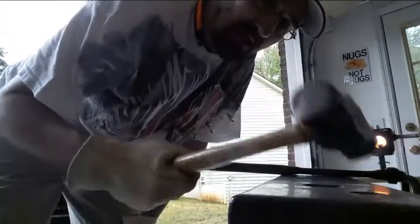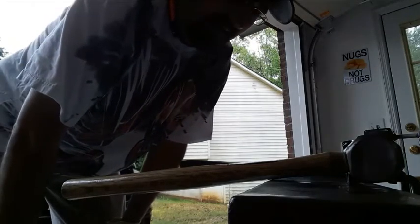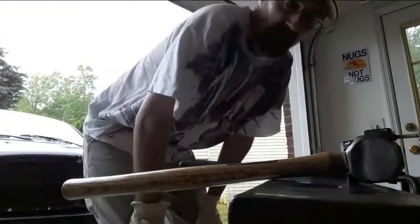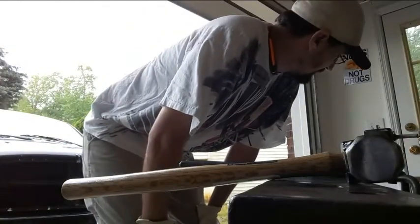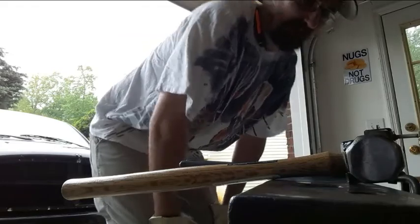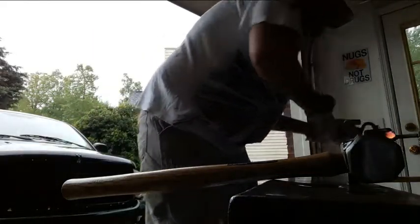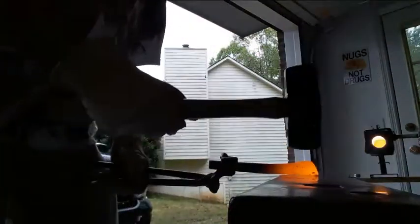Going back to the hammer, I'm trying to learn to control better, and also the one that beats my arm up the worst, because it does move steel, and I'm trying to get my arm back in shape. And don't worry, this will be a pretty short video. It's just a demo on this one part of the process. Back at it.